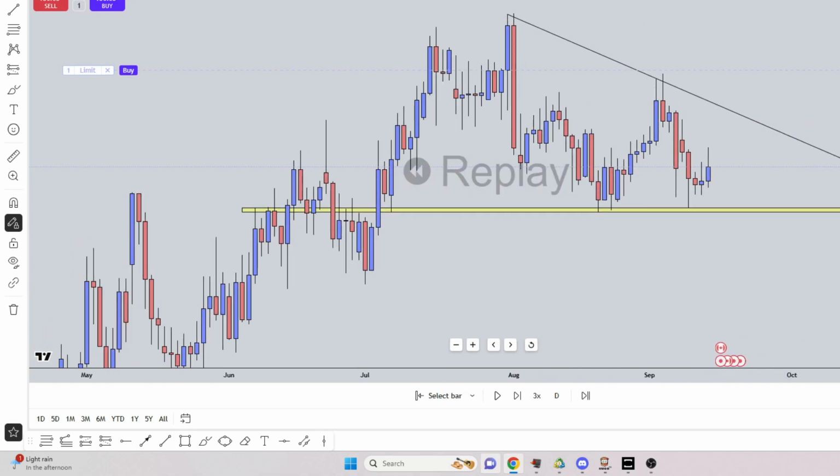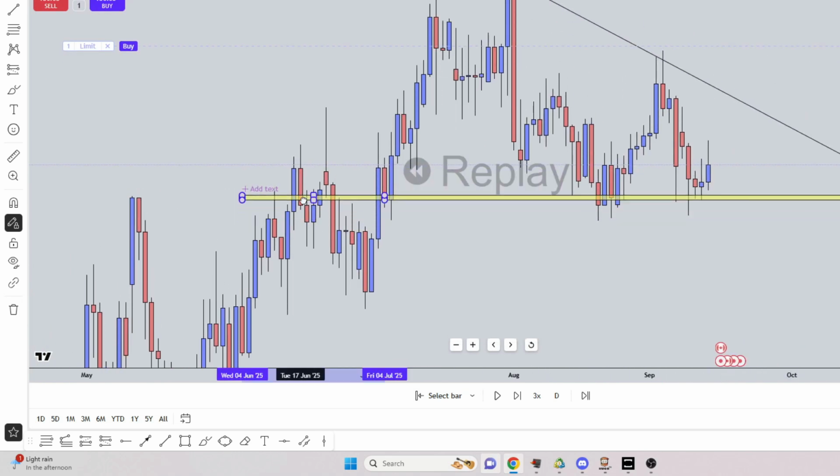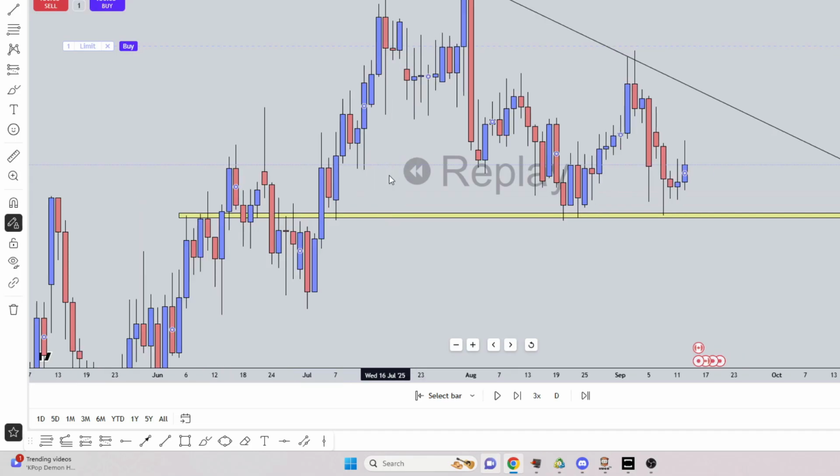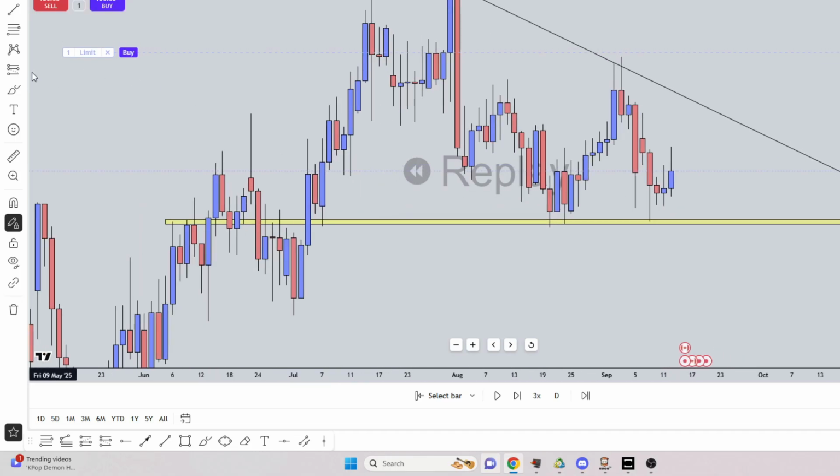So when I'm looking at this, I'm like, okay, well, we have the respect of this level of structure, the support, and we can see that there's only going to be one real area for this market to retrace to, come to, and then respect in order for it to continue. And that's the left shoulder price of this head and shoulders pattern. That is a level of resistance. That level of resistance will be used as an entry point.